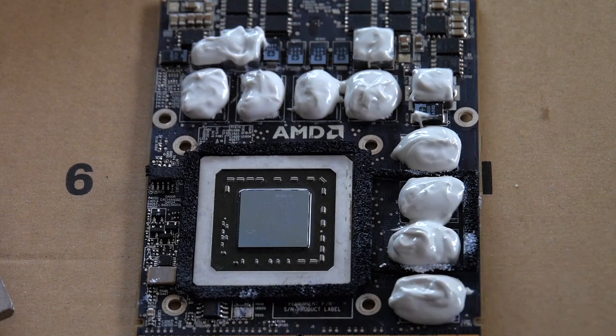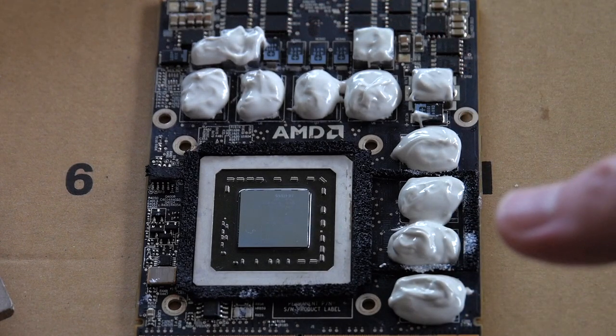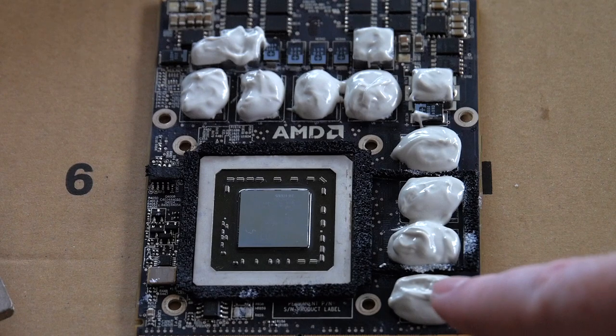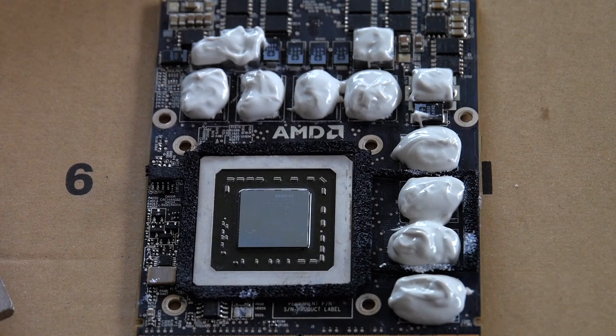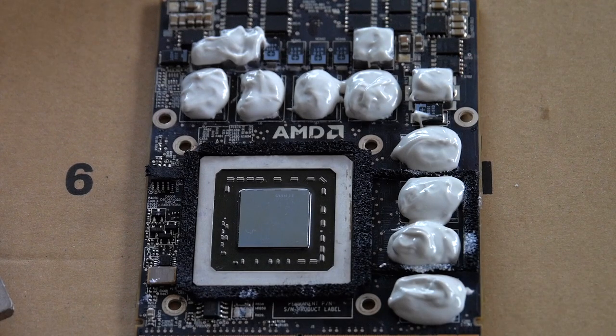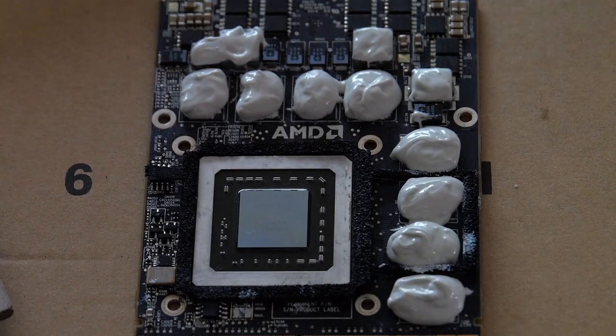Okay, I know what you're thinking. This really breaks every rule you read about putting thermal paste on, but again, the level of these chips is much lower than these square things, and the thermal pads that Apple had put on there were quite thick because these chips are so low they wouldn't touch the heatsink, and so this extra goo is taller, but supposedly it's made for this to be used 2 or 3 millimeters in height. So I brought the level of this goo up to the same level as this up here. And so we'll consider that K5 Pro to be finished.